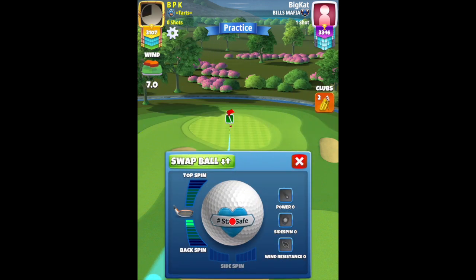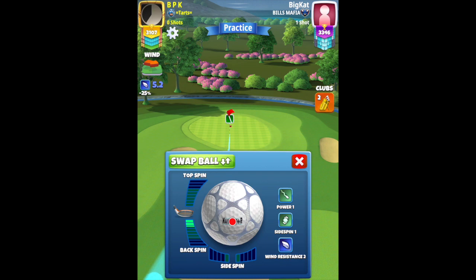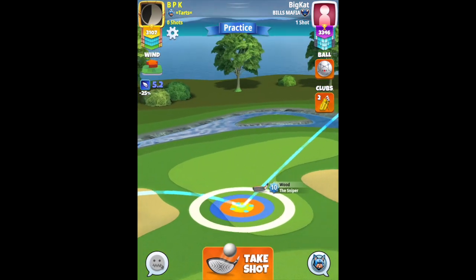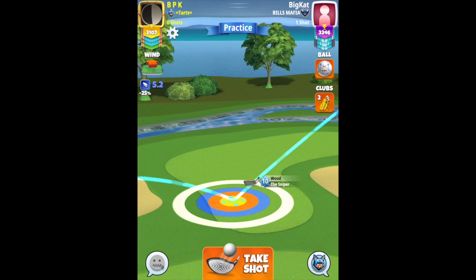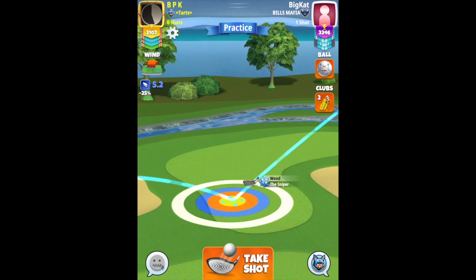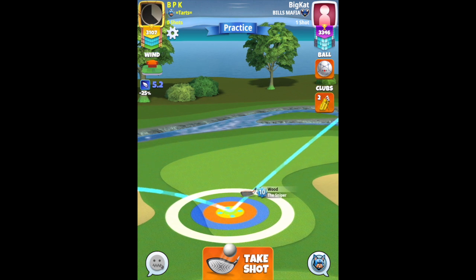Why? That is because even if you don't think you have any side spin showing, you can inadvertently add side spin without it showing on the screen. So that is why I'm switching to basic ball, 2.3 backspin. Then I'm switching back to my navigator, because it is possible for you to add side spin without it being displayed on the screen, and it may well cause you to miss.